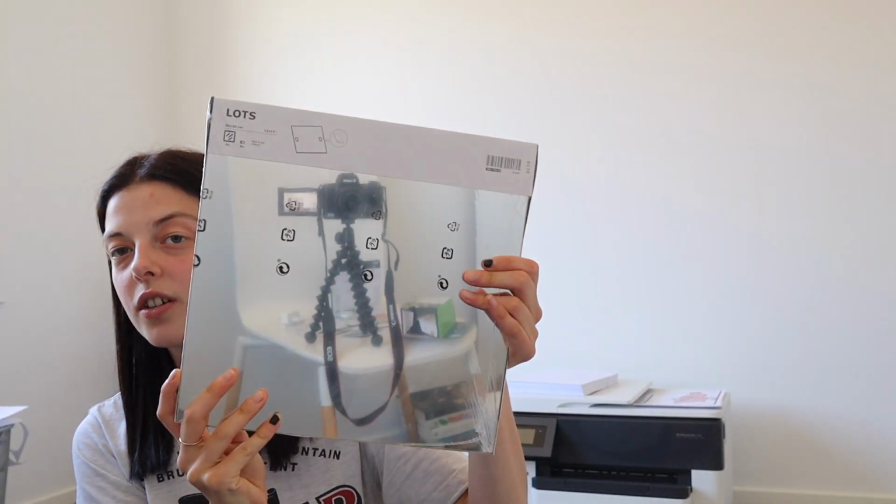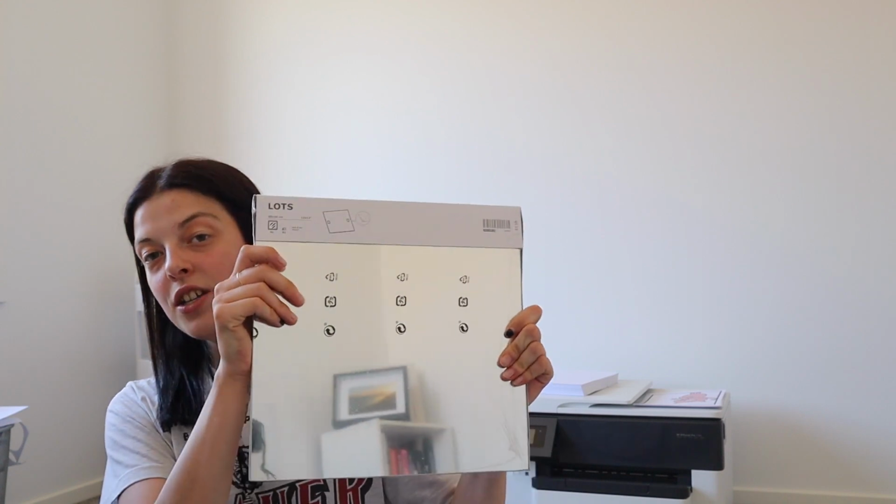Okay, I also grabbed these mirrors. So this is a pack of 4 mirrors, and the size of the mirror is 30 centimeters by 30 centimeters, so reasonably decent, and there's 4 in there for $10. So I'm going to set this up in a grid and use that for a sort of affirmation station. So I've got some really cute little quotes to go around the edge, and I'll probably put that near the reading corner with the cushions and the blankets and stuff. So I got those for $10 in a 4-pack.